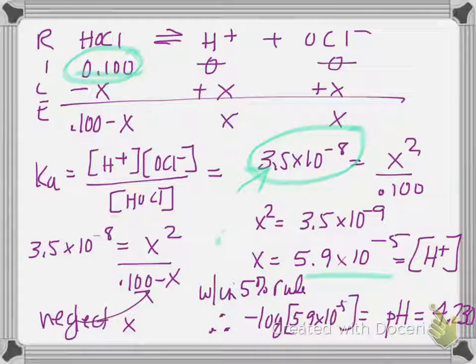So let's walk through. We understand what we did here, hopefully. That's a rice table, that's last unit. You just do your change in equilibrium. Then we plugged in our values from here, here, and here. We have such a great concentration here compared to our Ka value that we neglected X. You don't have to, but then you would have to do a lot more difficult math, like the quadratic equation. And quite frankly, on the AP exam, you want to do these as quick and painless as possible. So you should always try to neglect X and then see if it doesn't work.